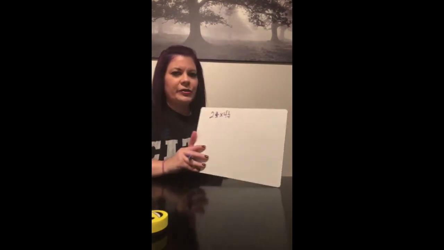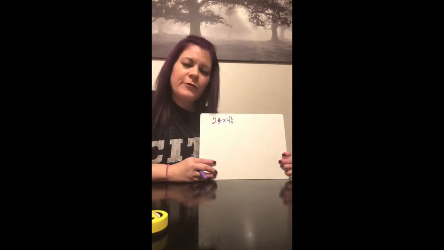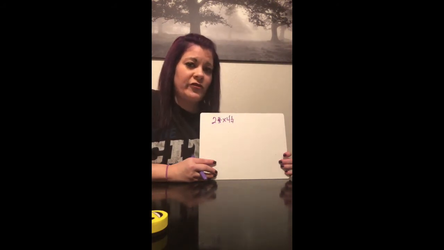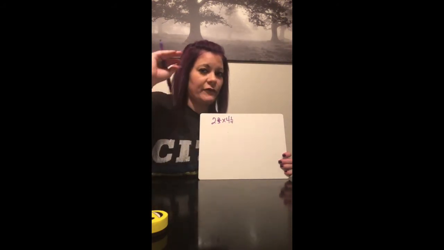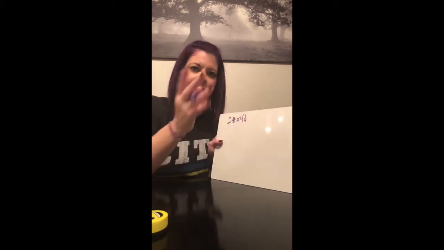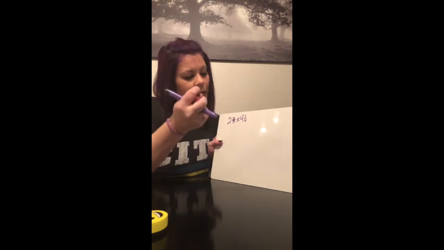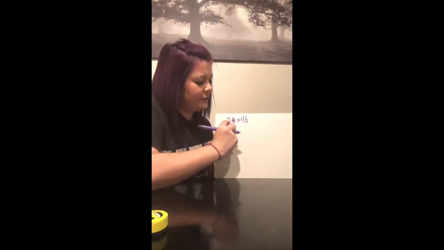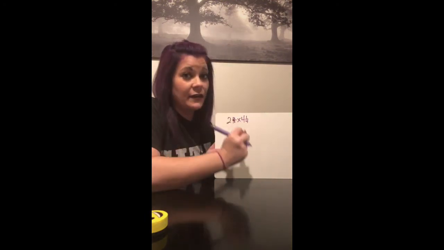So we have two mixed numbers, 2 and 2/3 times 4 and 1/4. Before you multiply mixed numbers, you have to change them to improper fractions, so you can have just a numerator over a denominator. You can't do 2 times 4 is 8, and 2/3 and 1/4 is 2/12. That would give you the wrong answer. To change them to improper, like I said, I haven't gone over this, but to do it really quickly, you multiply the whole number by the denominator and then add the numerator.